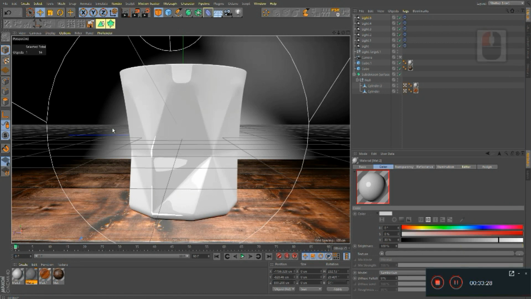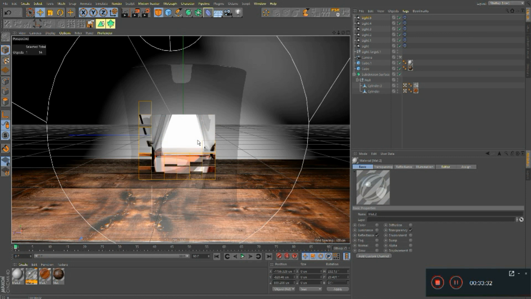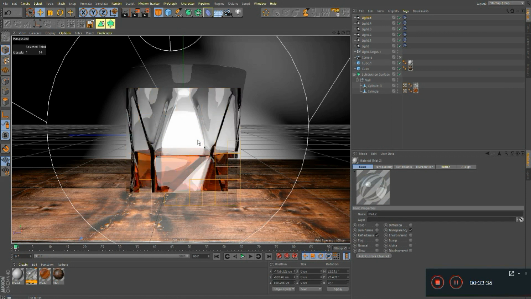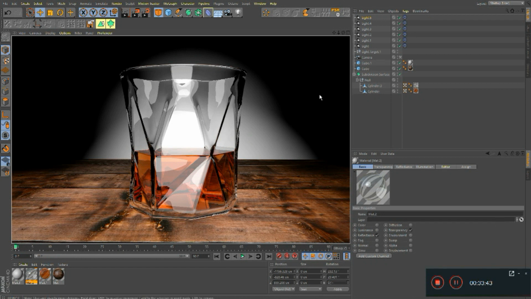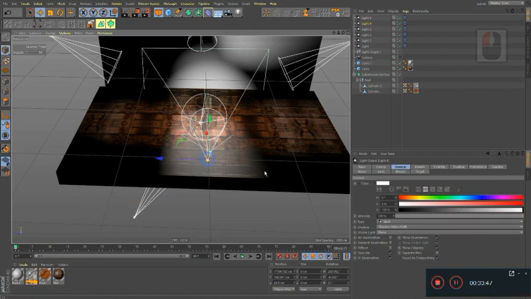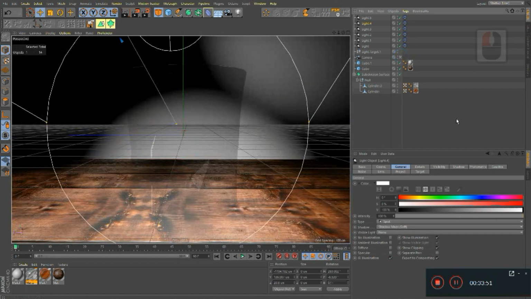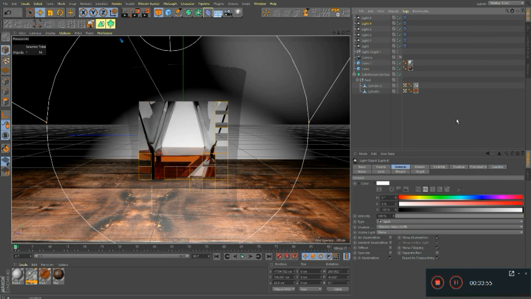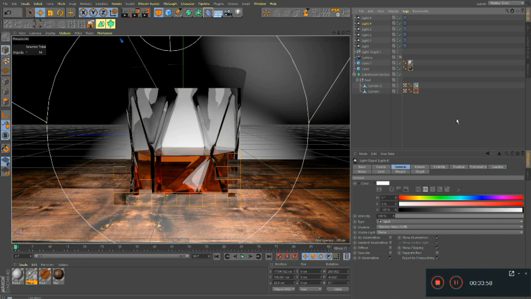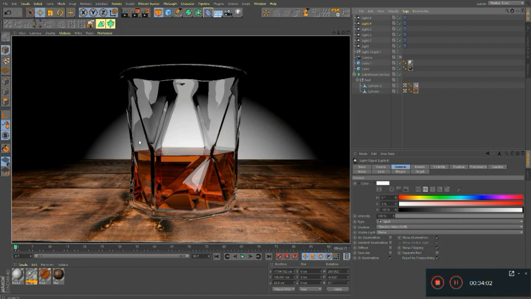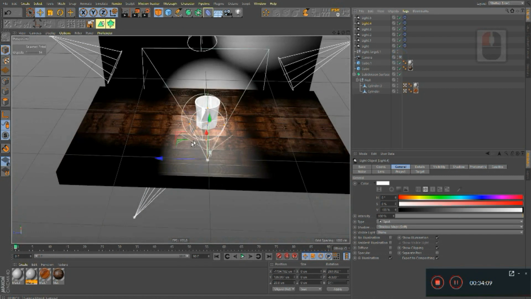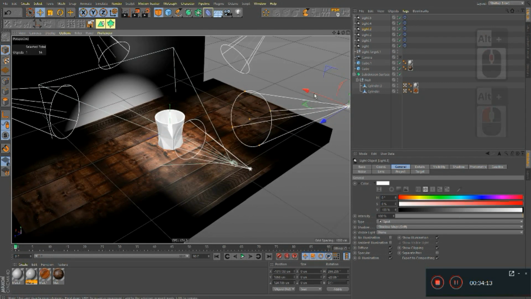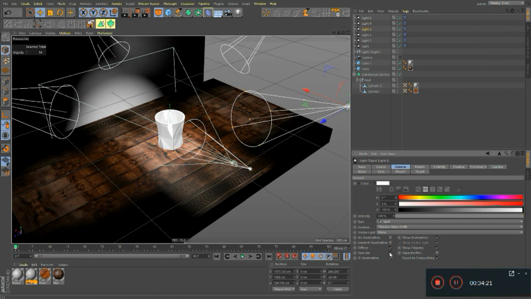Let me enable transparency disabled color. I like this part. I think I'm gonna go here and tell this guy no specular. We've got the specular from this side. Now I want to select, where's this light? No, I wanted to select this light and disable specular. Let's see how this works.